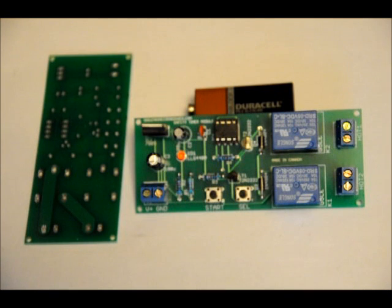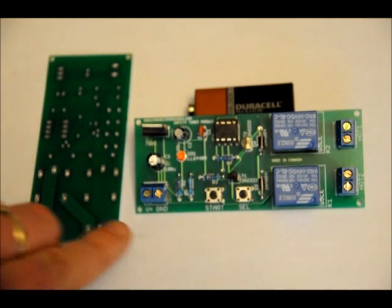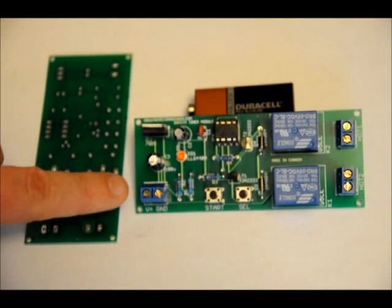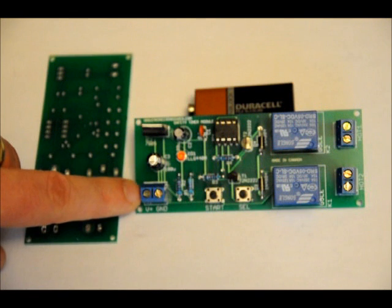So what I'll do is I will be selling this with a power supply, just a wall transformer. I'll show you how in the assembly video, not in this video. I will show you how to connect that to your input.